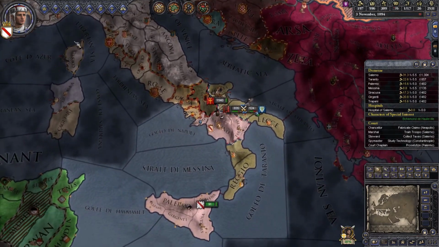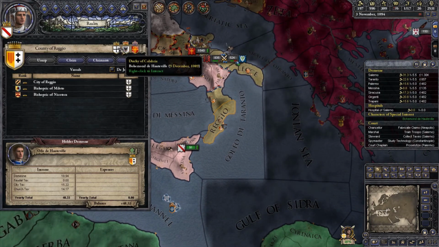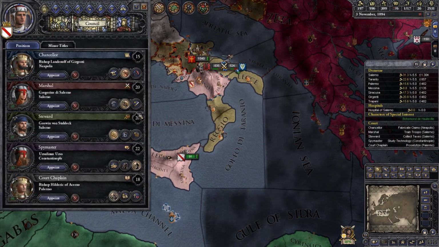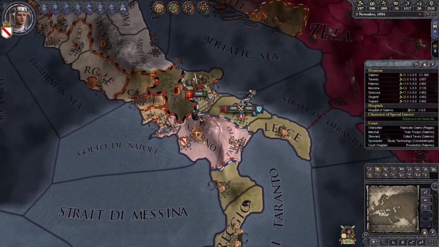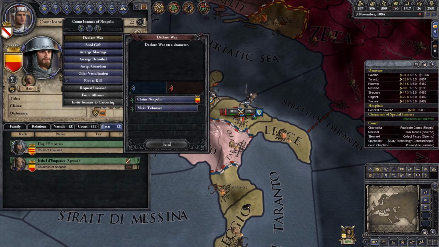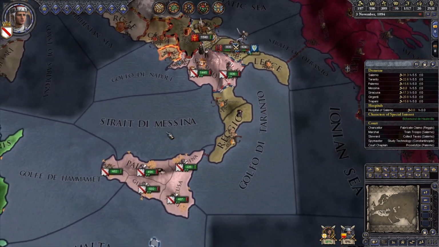So I think the next thing to do here is probably, let's take a look at Reggio here. What is the next duchy? Okay, so it's a two-province duchy. I would prefer if I owned the actual county of Reggio so that way I can connect my lands. Let's go and take a look at Neapolis. They have nothing, so we're going to declare war on them. And let's raise our troops. And I think that should be good to go.